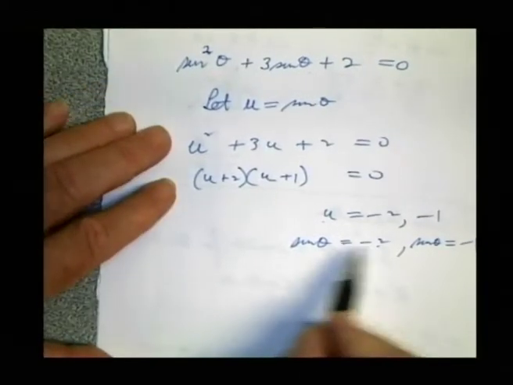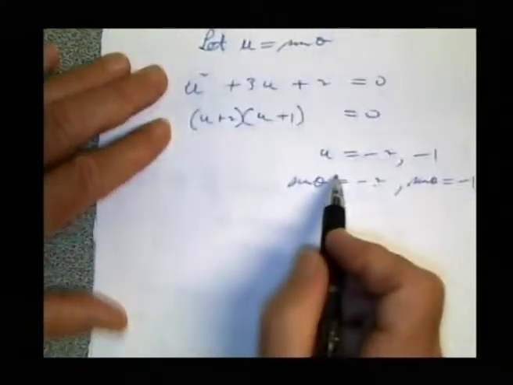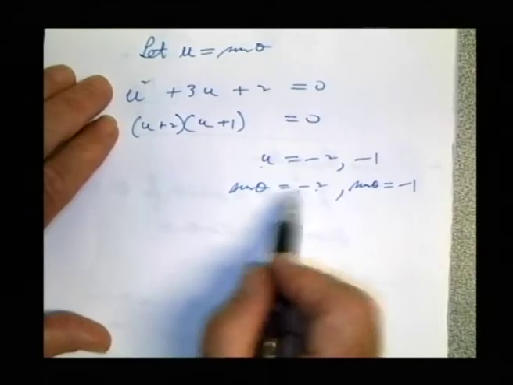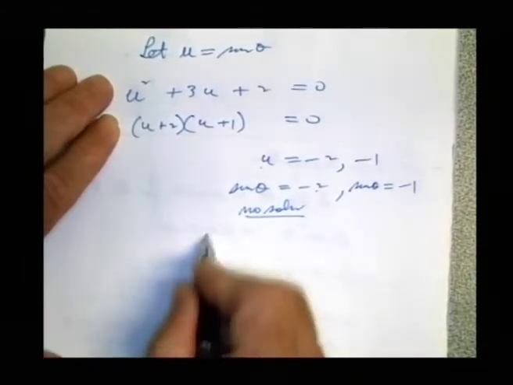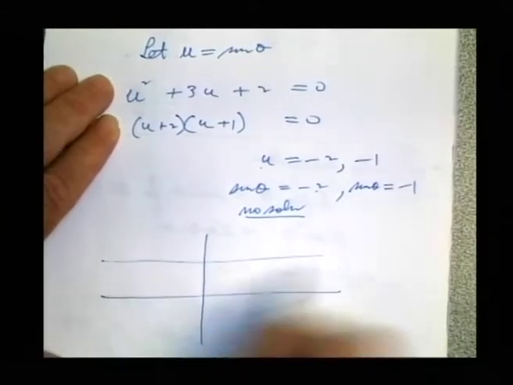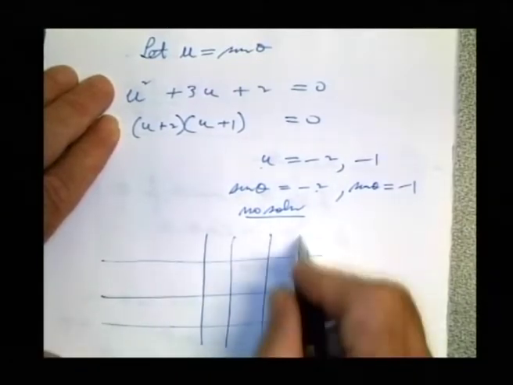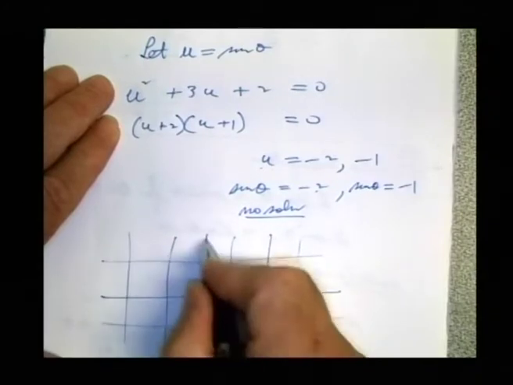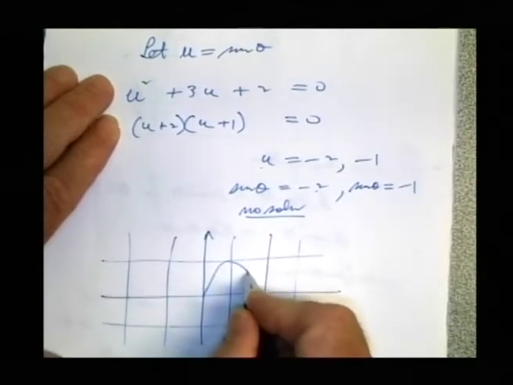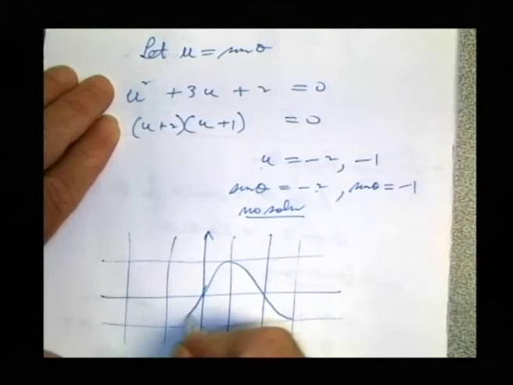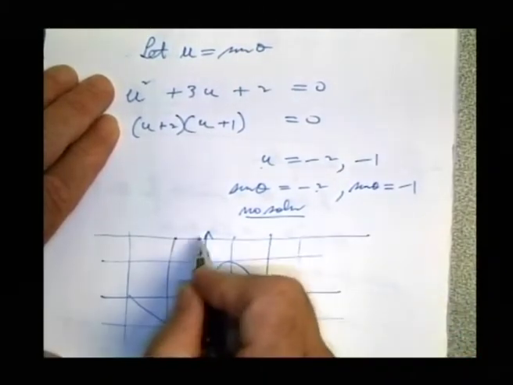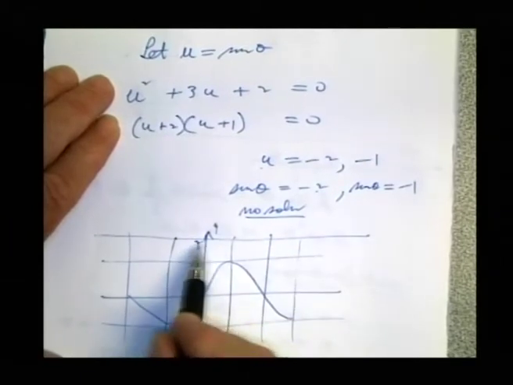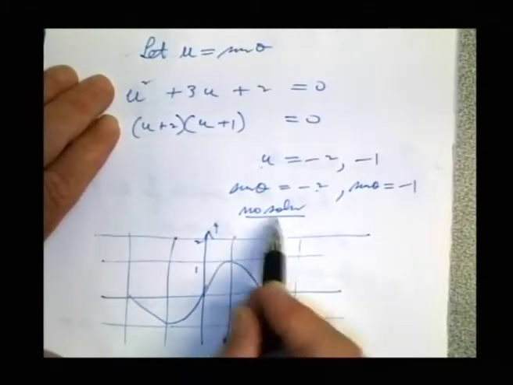Now minus 2 is outside the range of values, so there are no solutions in that sum there. If you draw the graph for sine theta, and you put that's 1, and you draw a line across where y is minus 2, this doesn't cut, so there's no answers for that one.